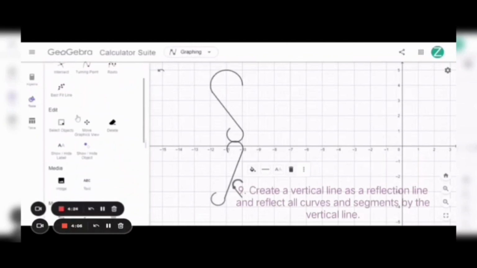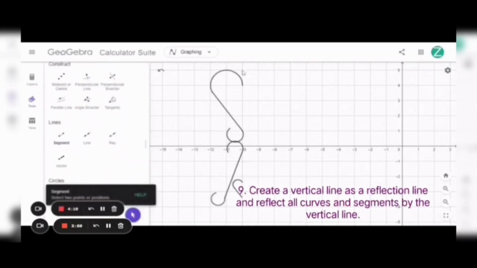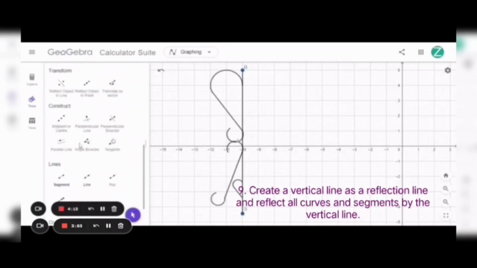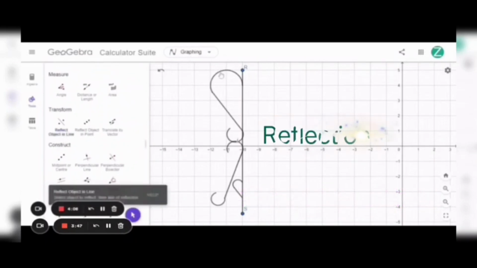Alright, after we hide each point on the diagram and its label, next we create a vertical line as a reflection line and reflect all curves and segments by the vertical line. So there is reflection.